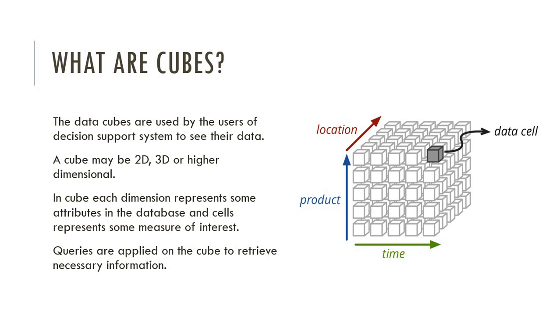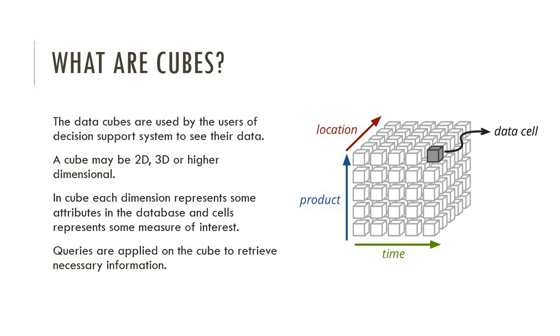It means we can compare our data cube with the relational database. In our relational database, it mainly has two features. One is a row and one is a column. In a row, all the data are stored. In the column, all the attributes are there. So we can compare these relational database with the data cubes. In the data cubes, each dimension represents the attributes, or we can compare these dimensions with the columns, while the data cells are compared with the rows, or the data is stored in the data cells. So this is the structure of data cube.